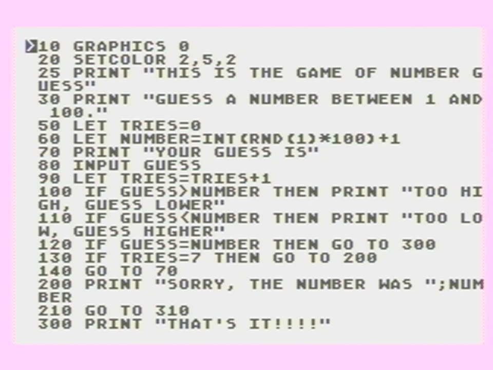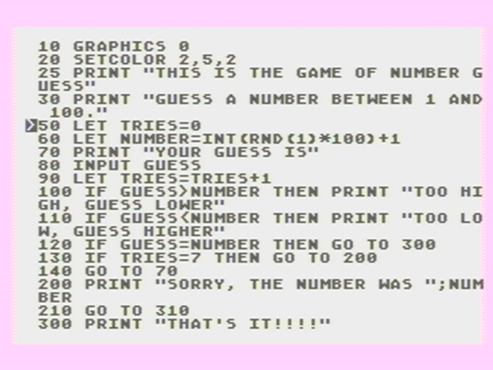There are several different graphics modes on the Atari computer. This one clears the computer's screen and allows type to appear on the screen. You can learn more about these graphics commands in Chapter 10 of the Atari Basic Manual. The next line sets the background color. Again, you can learn more about this in Chapter 10 of the manual.